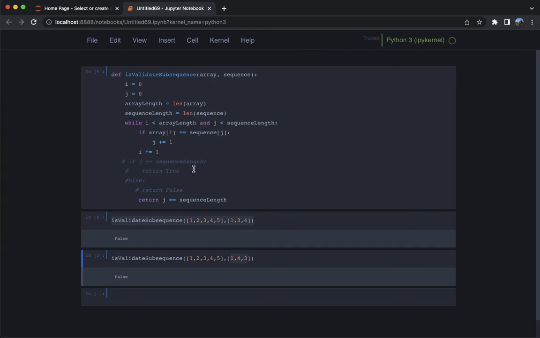Let me try to execute this function again, and I'll pass the same input. There is some issue. As you can see, it's returning false, which should not be the case.